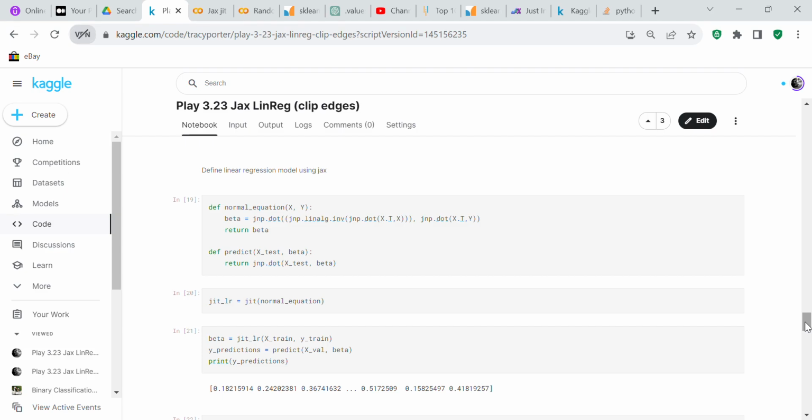And now we're going to use jax.jit. So jax.jit is supposed to speed up the compilation time. So jit_lr equals jit(normal_equation).